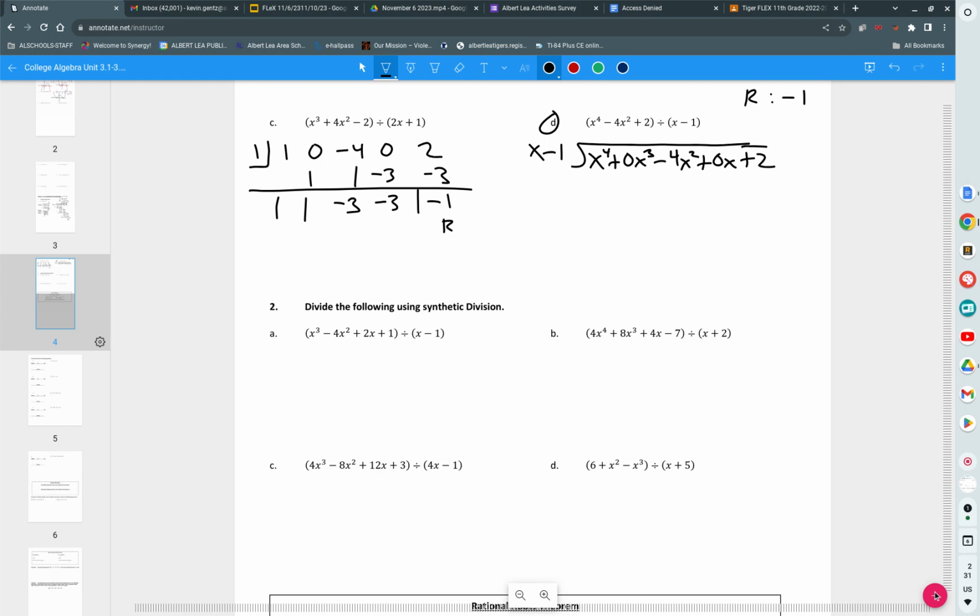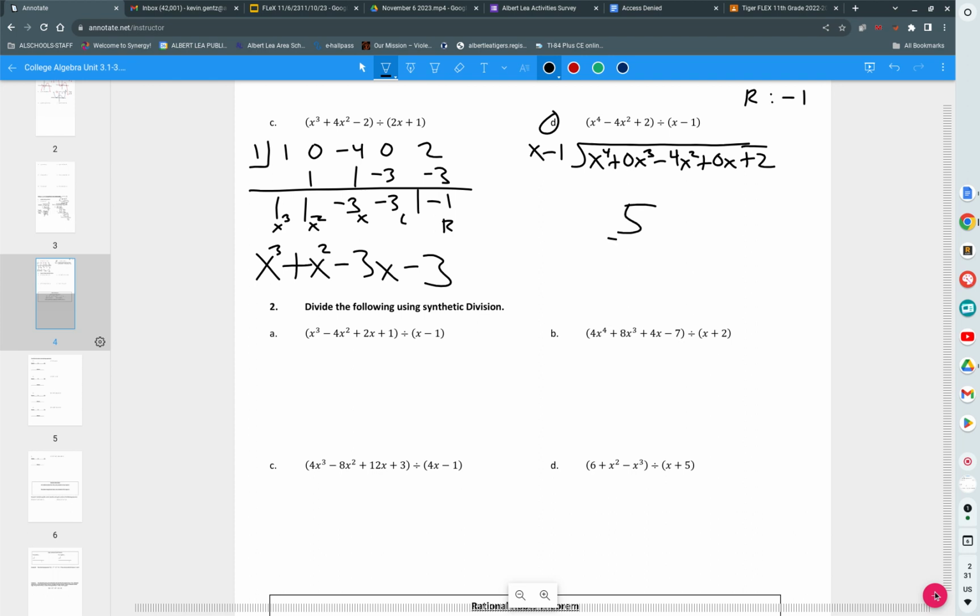Did we match our remainder? Absolutely. So what do these mean? These are our coefficients for our next terms. That's the remainder. This is the constant. That's for x. That's for x squared. That's for x cubed. I just worked my way backwards. So I have x cubed plus x squared minus 3x minus 3. Very good with that?